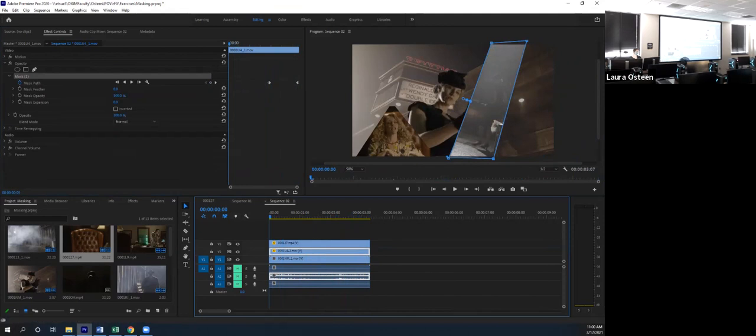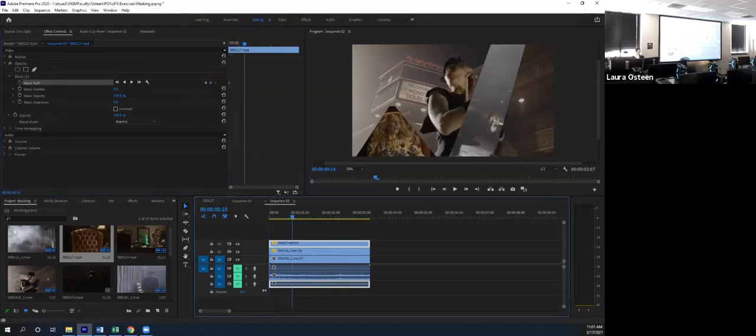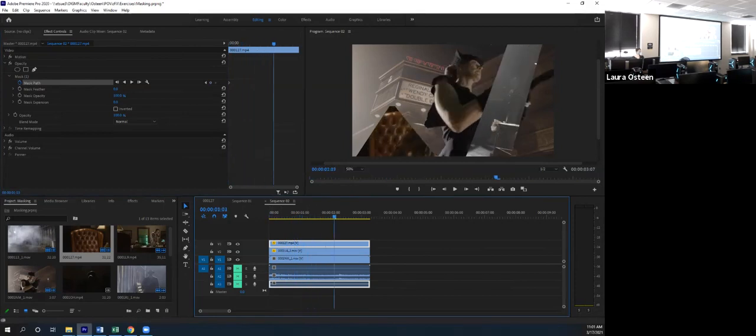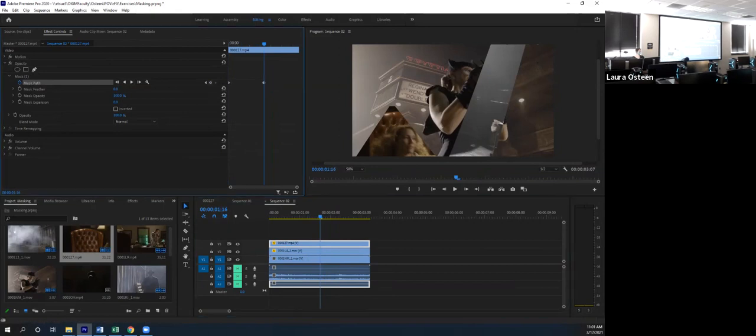If we want this bottom one here, or the one that's on the very top, this little triangular one, to pop up at the very beginning, so it starts off screen and comes on screen, we can do that same thing. We can turn on our mask path at the beginning, move to where we want it to be fully on screen. Or maybe let's say as she leaves, it disappears. So we'll do like here. I'll add another keyframe with this little button right here. So you can add or remove one with this little button here.